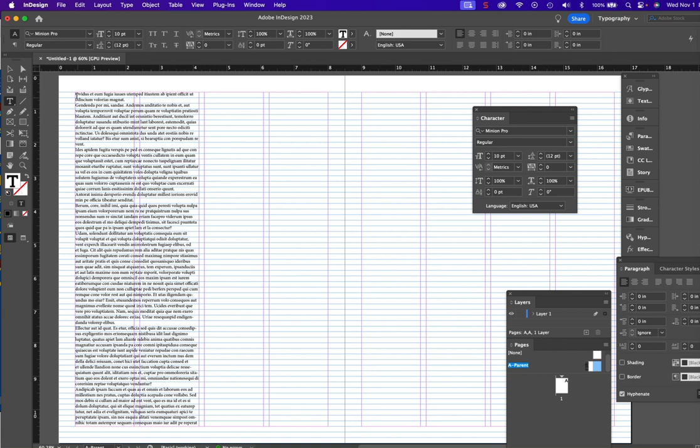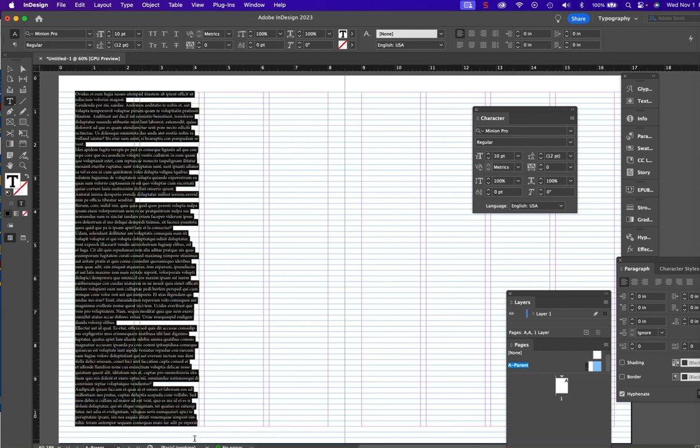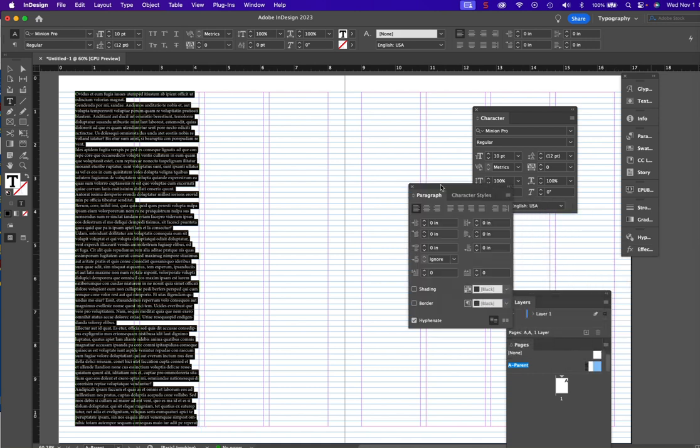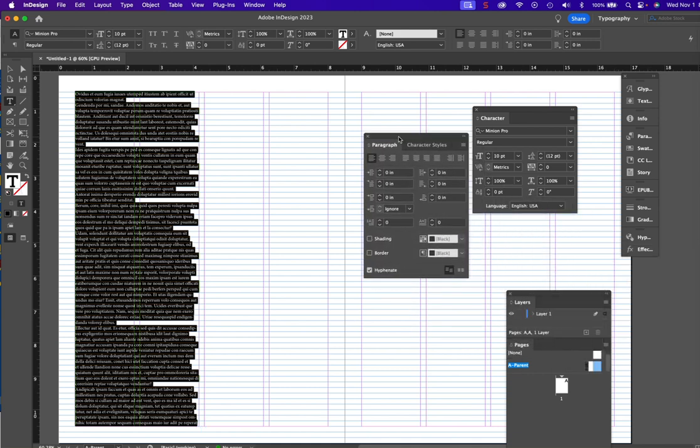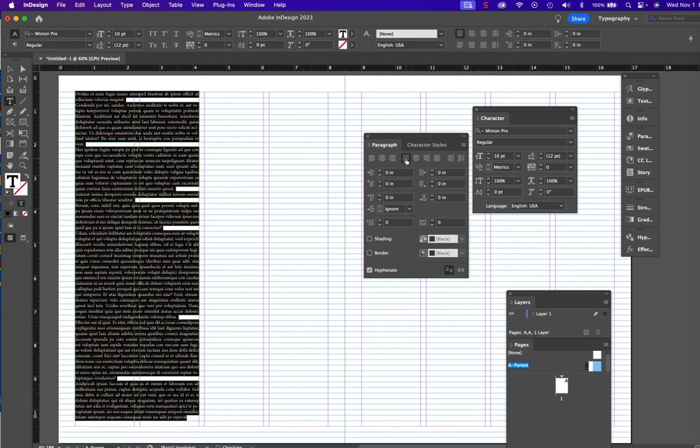I'm going to go to Placeholder Text, and I want to actually make this into justified type. So I'm going to go up here and click on this one right here. You can see that this little bottom line is flush left, okay, and this is the one that I want, and great. Now you can also see that these are not actually lining up.